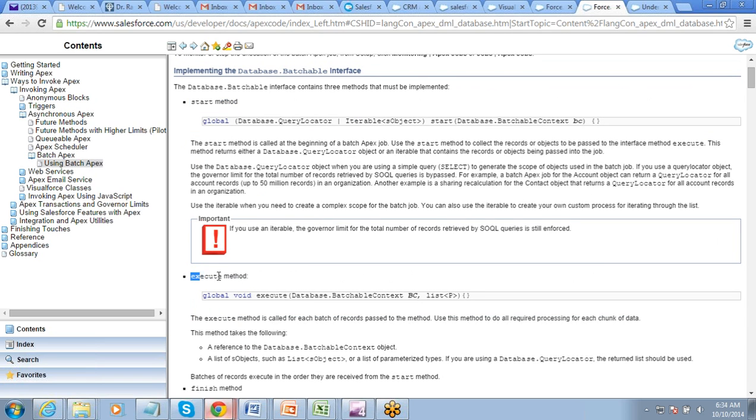The execute method is where execution will happen if you want to update that list.